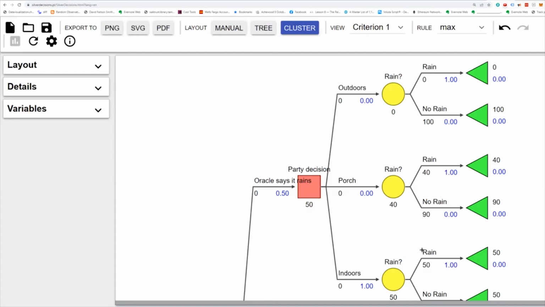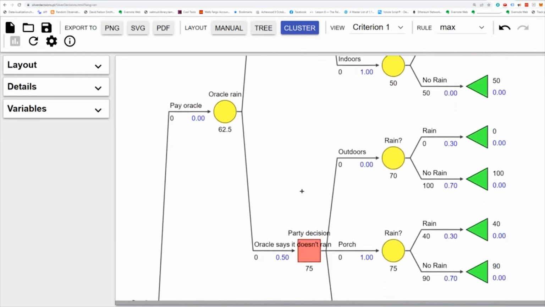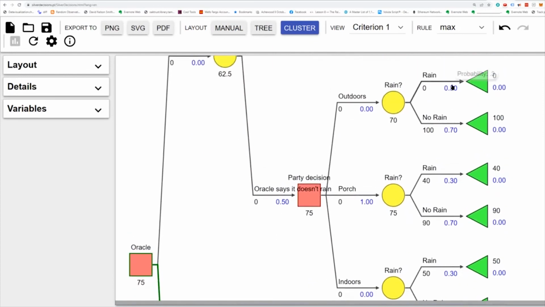You could, of course, if you were using a spreadsheet, link all these where this is equal to this is equal to this. And I do that sometimes to save myself a little bit of clicking. Here, I don't think we have that option. There may be a way to define variables, but I don't know.